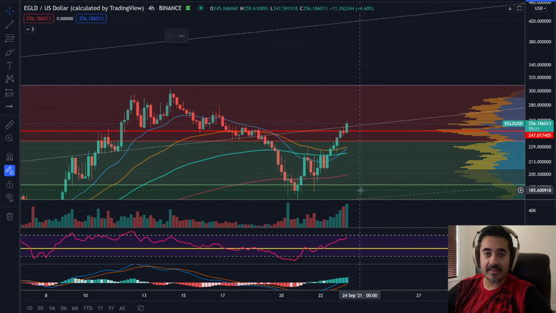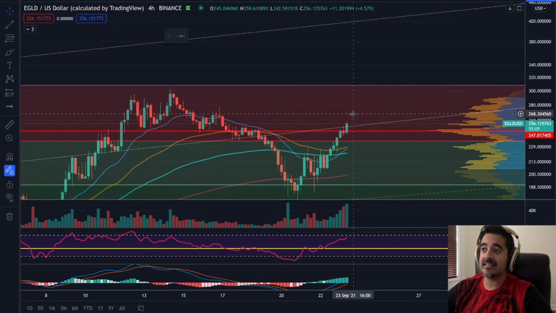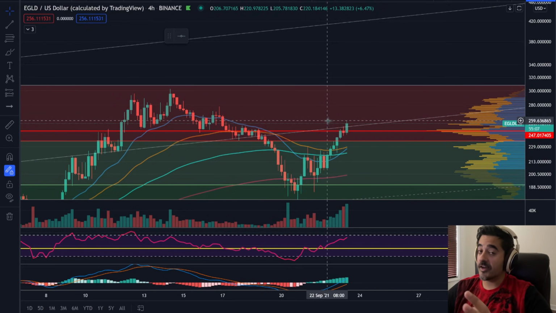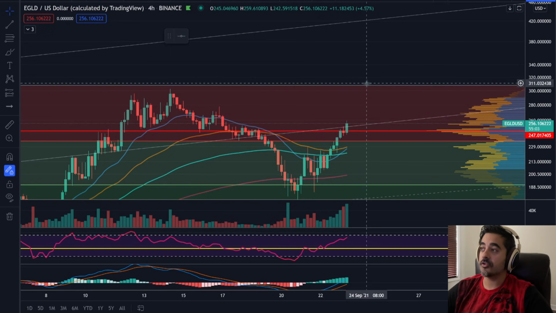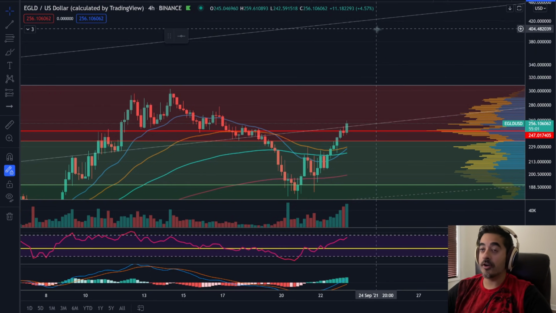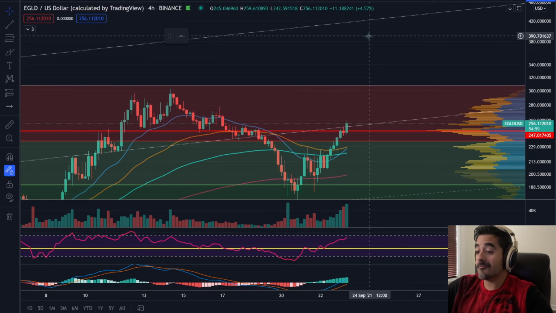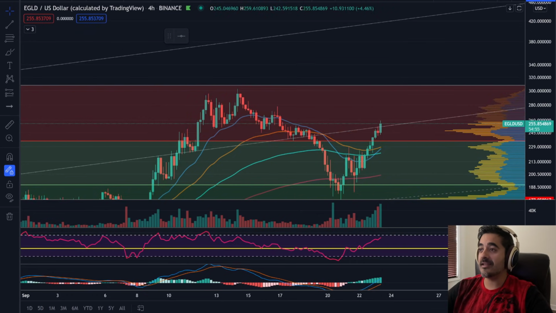I don't think we're quite there yet to assume that we're going to hit that anytime soon, but I think that it's very possible. So just keep it in mind. If we break above 300 to 320, well then 400 may not be far. But we might trade there for a while, right? We could hit 400 and then come back down. So keep that in mind. Those are my upper targets.